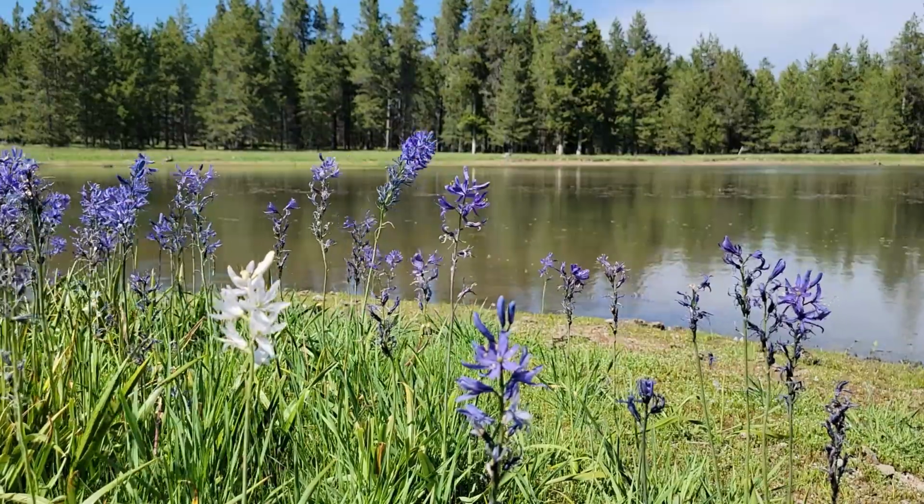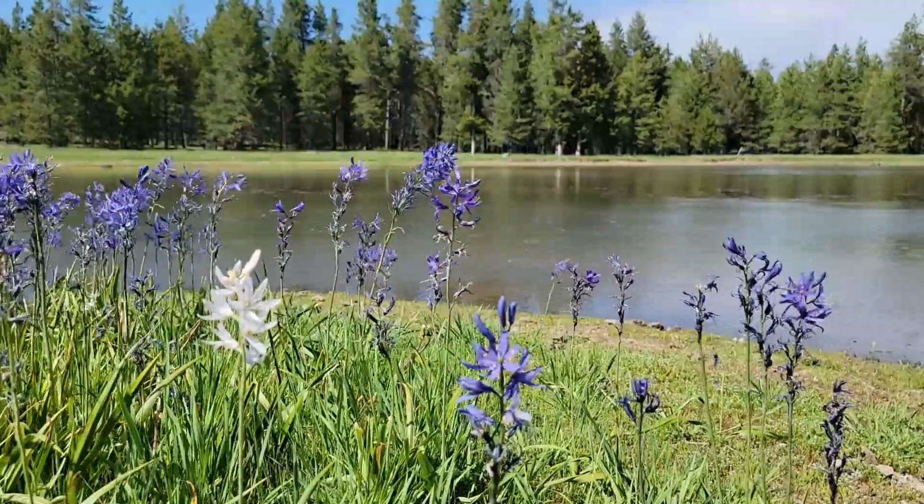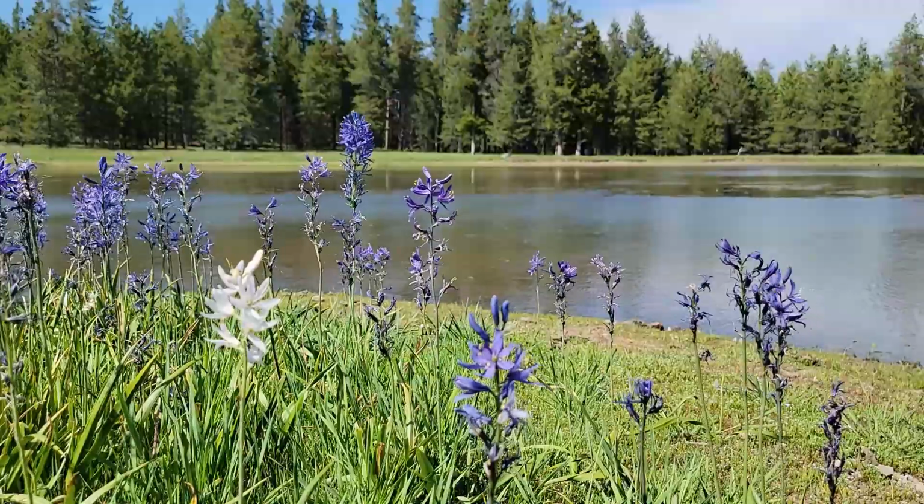I have been driving all over the place looking for someplace to camp. Checking my maps, looking for good areas and kind of coming up short. I was kind of going to give up on the area that I'm in right now. And I drove by this little pond and was like, wait a minute, is that public land? Is that national forest? And it is. And I'm pretty pleased about this.